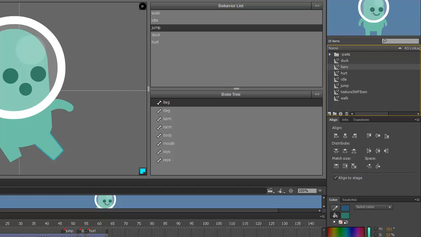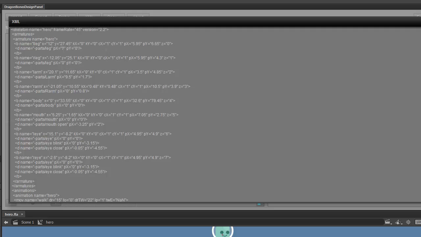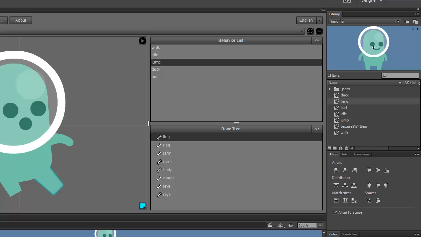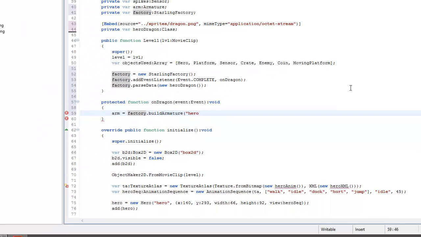If I look at my XML right here, it'll say armature name hero, and it gets that name from whatever we called the movie clip. So that's what I want, hero, just like that.